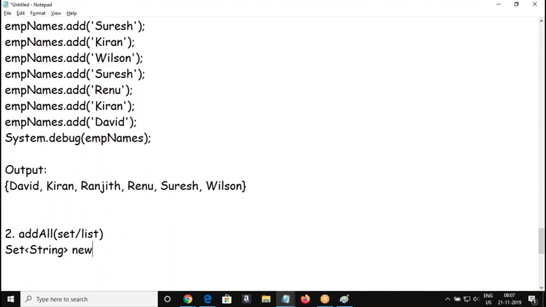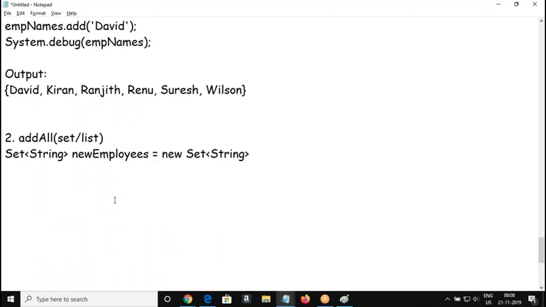I have a set called new employees, a new set of string. I have some employees in this set. New employees dot add some employees here.